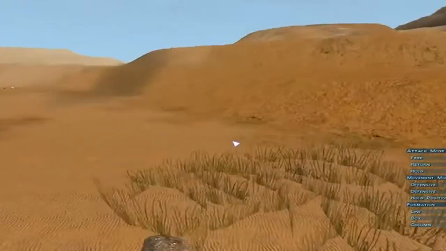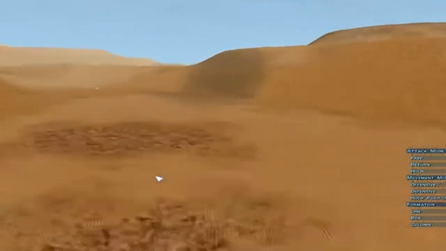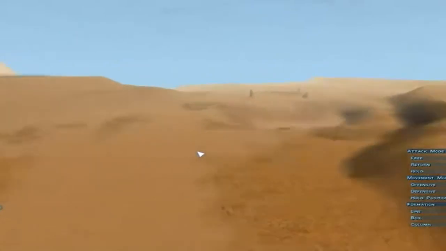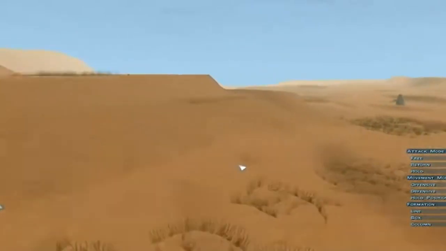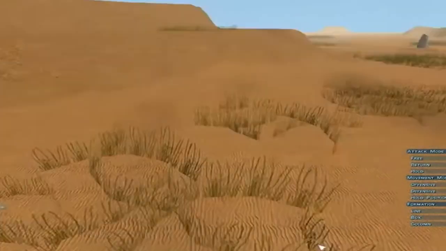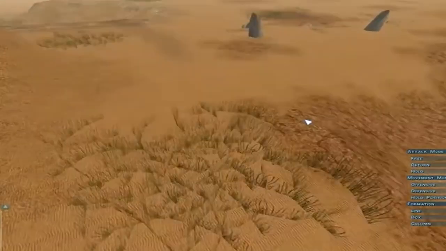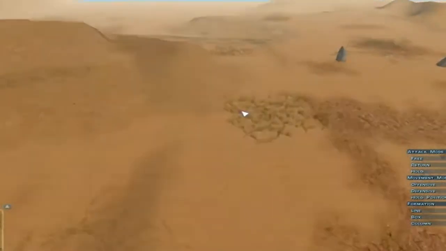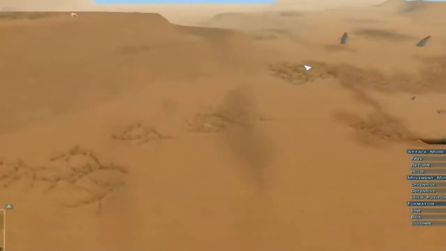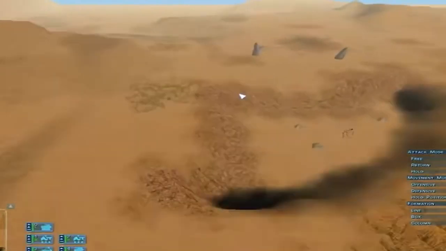Putting weeds down. The good thing with the weeds is you can actually put mines and demo charges there without the opposition seeing it, unless they pay close attention to this area. I tend to put weeds and stuff along passageways and things like that.